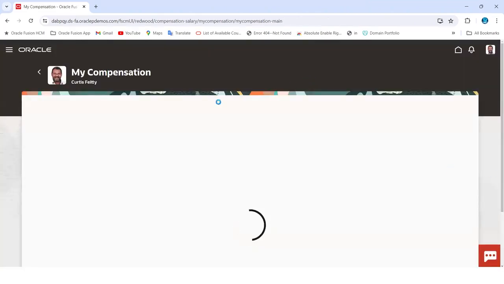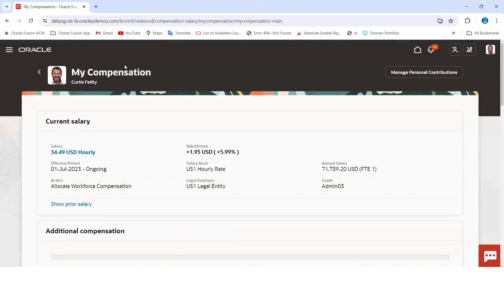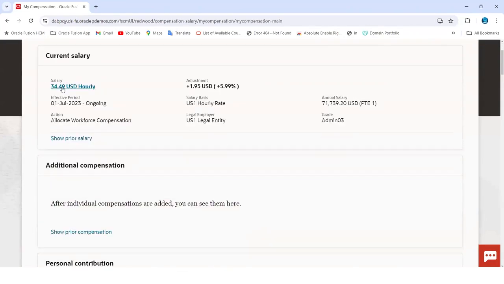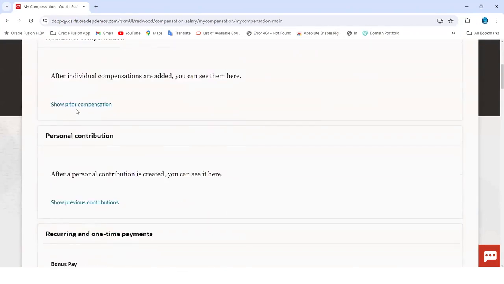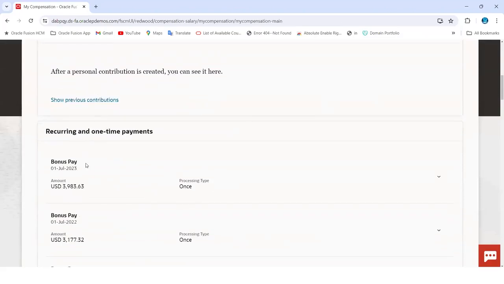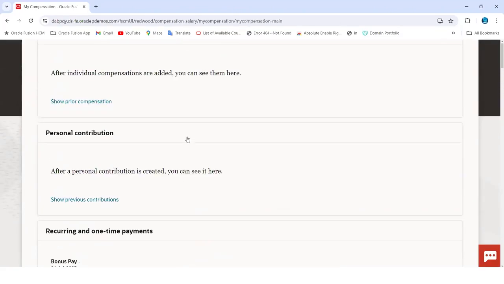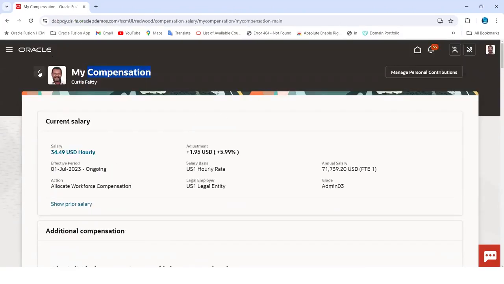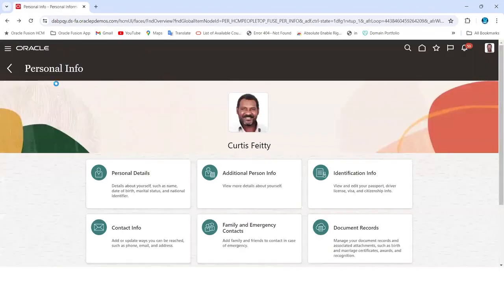So in this demo instance for Curtis PRT, we will have the details, team, but in real time, whoever the employee you are hiring, there you have to capture compensation: his current salary, any additional compensation, any other payments that happen to this employee. So everything the employee can check from the my compensation tab here, team, his salary details. But this part you will understand in payroll, team. So these are the things.